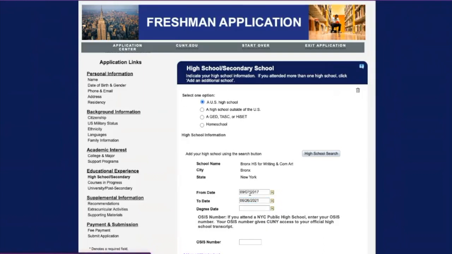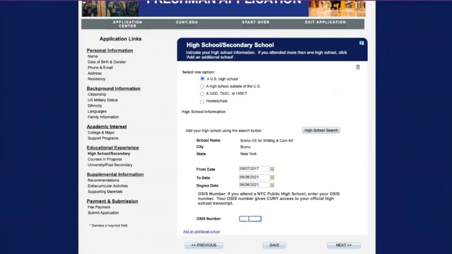To date and degree date should be the same date. I put June 26, 2021. And then your OSIS number is your Bushwalker ID number. Save that page and continue.